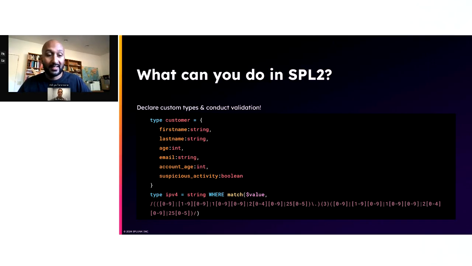In many different ways, for example, I can say an IPv4 address is a string that matches a particular regular expression pattern. Now this is unlimitedly extensible. You can build on top of things and create types on top of types. And you can do a pretty wide range of schema handling and schema type checking, both at ingest time and at search time, or stream time and at search time, if you so wish. Again, this is an optional capability. Everything that you do in SPL today, you can just keep doing. But if you want to add more schema tests, that is definitely possible.